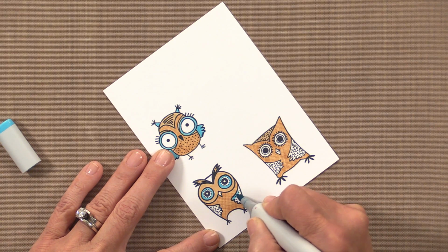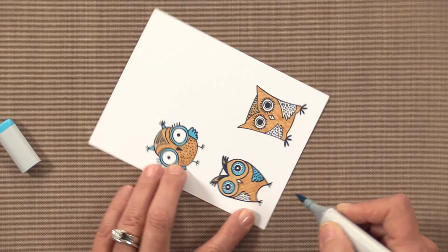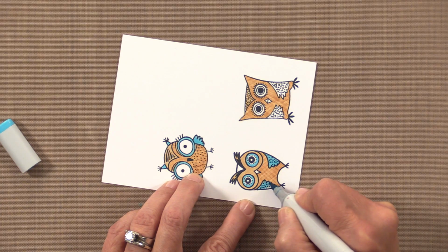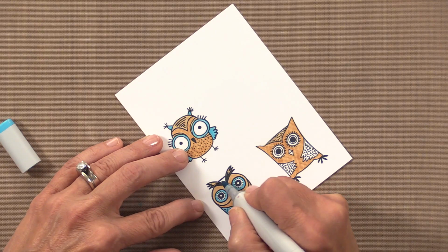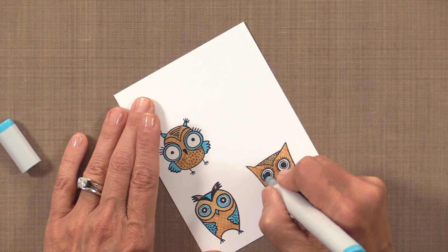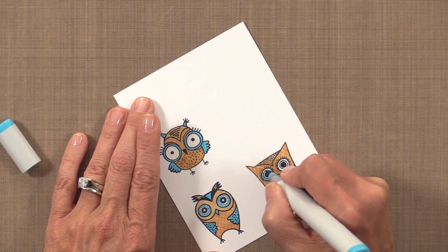Just leave a little bit of white there, and we'll do his little wings. I think these are just really fun images. And owls are so popular, especially as we get closer to autumn. So this is one of those sets that's going to stay on your craft room table for a while.